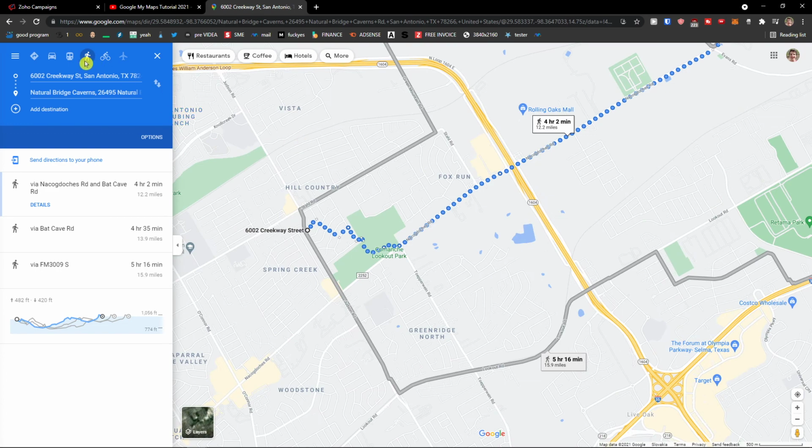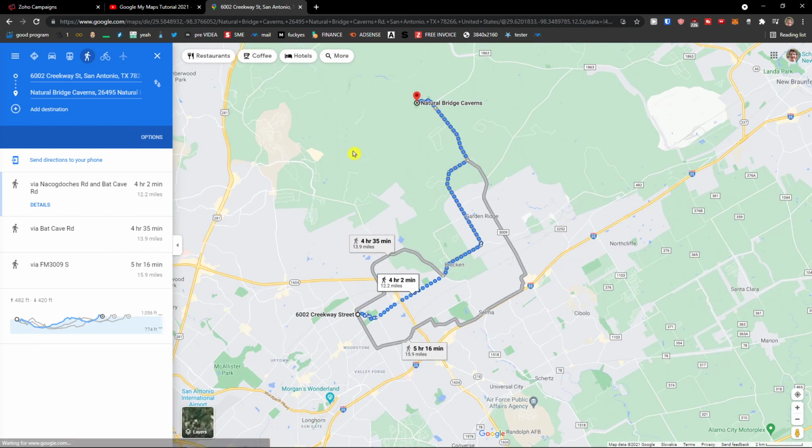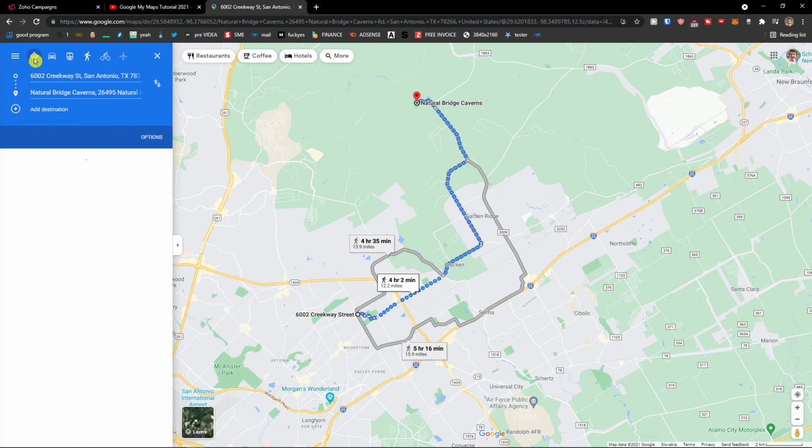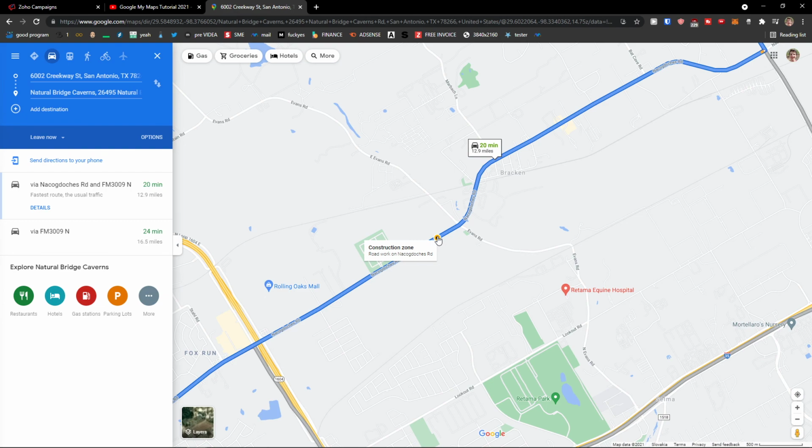On the top left, you have multiple choices for how you can travel. By walking to the Natural Bridge Caverns, it's going to take me 4 hours. I can recommend the travel mode here with car, driving. It would take me 20 minutes. Of course, I can see that there's a construction zone right now.